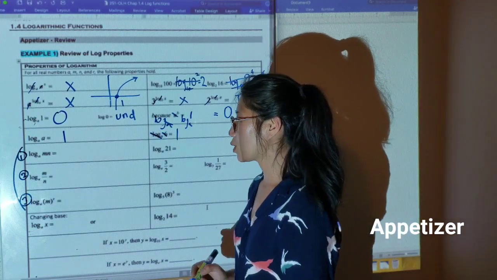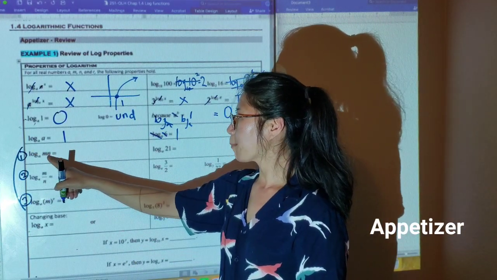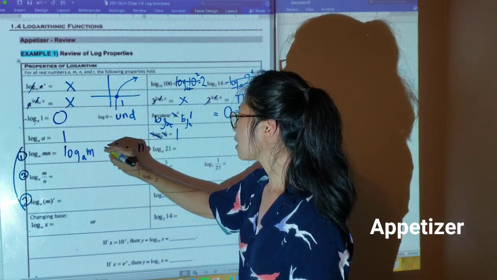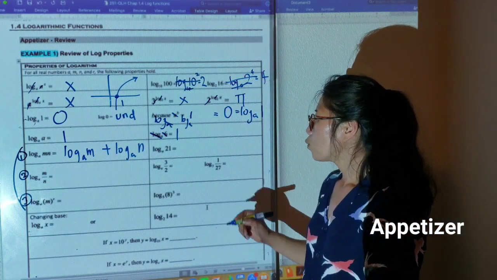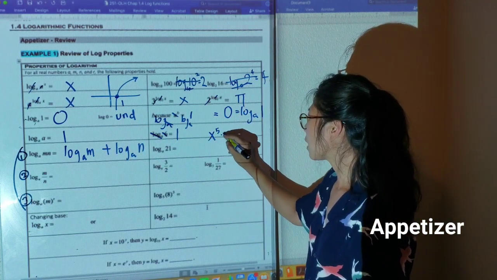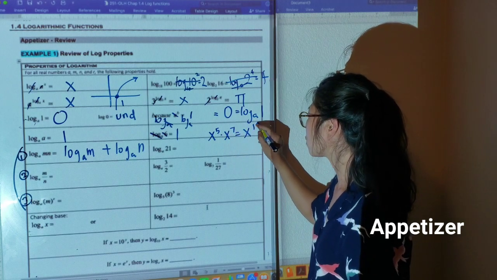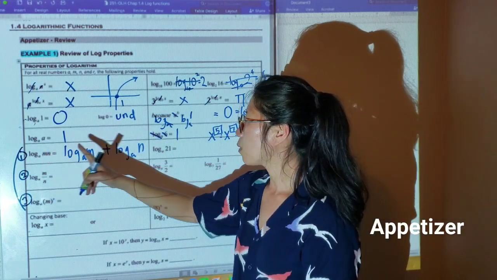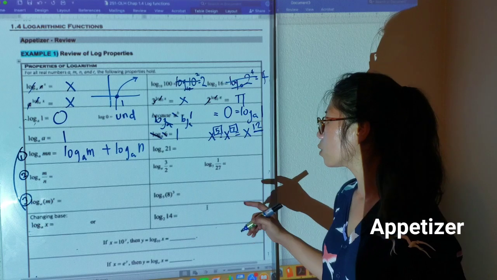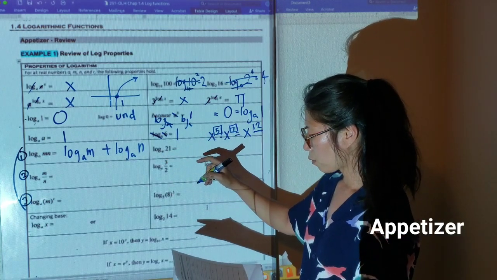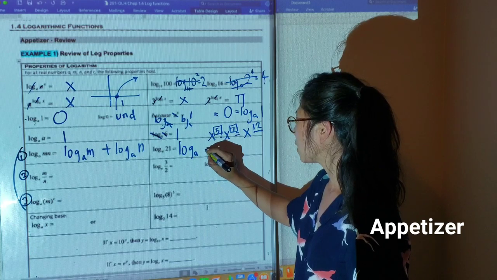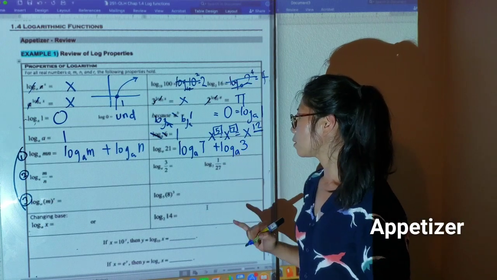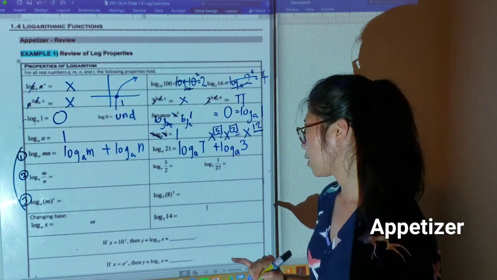Okay, let's pay attention to the next 3 questions. When you have a log with a product m times n, then you have to be careful. These 2 logs will be connected as addition, which actually came from, if you think about x to the 5th power times x to the 7th power will be x to the 12th power. We actually add the powers when we multiply. So if it's a log of a multiplication, we can separate it into 2 separate logs. So you can rewrite the next expression, log base a of 21, as 7 times 3. So I can rewrite it as 2 separate logs with base a: log base a of 7 plus log base a of 3.